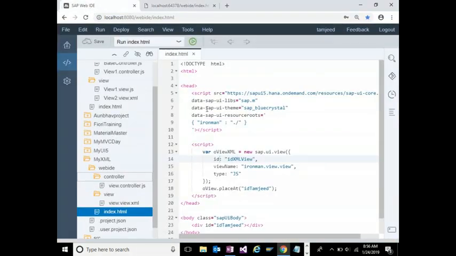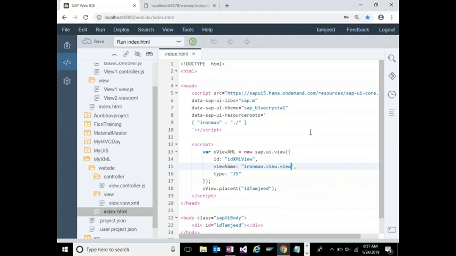Anyone? What do you think could be the possible reasons of failure in this case? Anyone? Did anyone find it? I found out. Do you have that eagle eye to find out? No, it's not the web app directory name. Directory name can be anything. Anyone else want to give a try? Spelling of view is correct. sap.ui.view is correct, and it's case sensitive, so it's correct.